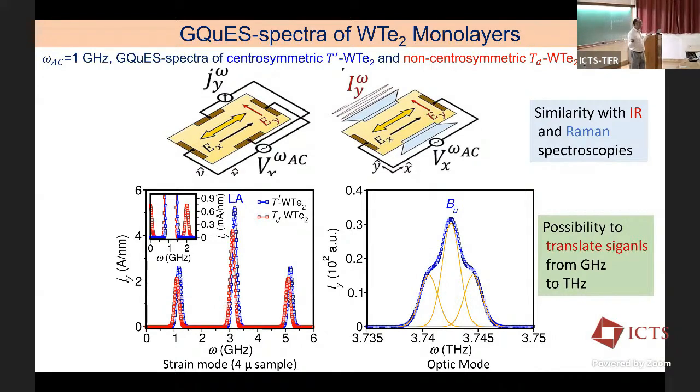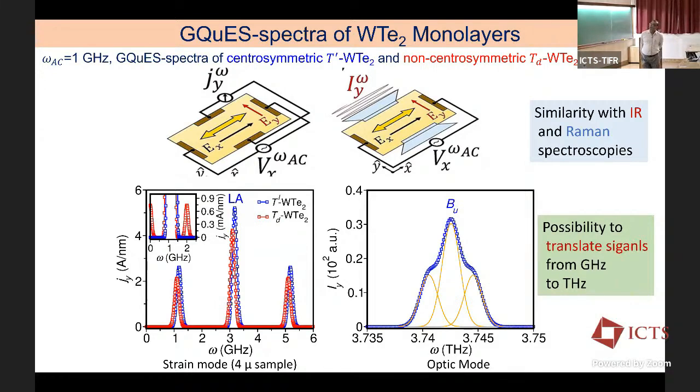Our signal was in 1 gigahertz, and now we have a frequency modulation in the terahertz frequency, basically set by the GQS active phonon, the time scale of the phonon. Its frequency has to be smaller. Sure, that's the tricky part. But the good news is, the Hall current that we have is a shift current, so the time scale is essentially determined by the transport along the X direction in this case. So the energy scale of this phonon is a terahertz? Yes, in this case it's terahertz, about 3 terahertz. It depends on the size of the sample. If you have a larger sample, you will have a lower frequency.